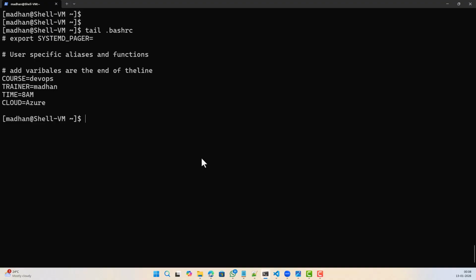Now, to apply the changes, I need to run source .bashrc. If I don't execute source .bashrc, the variables will not be available. So let me click enter. Now if I give echo $cloud, I'm getting Azure.